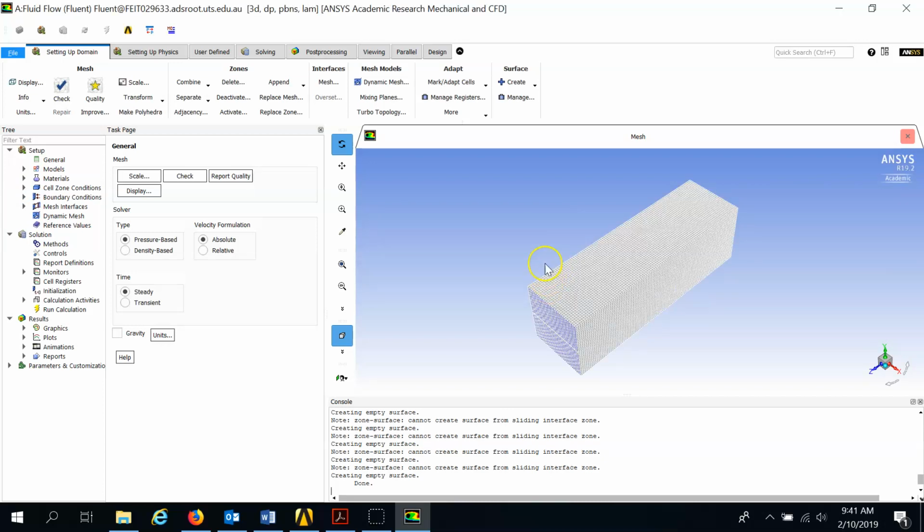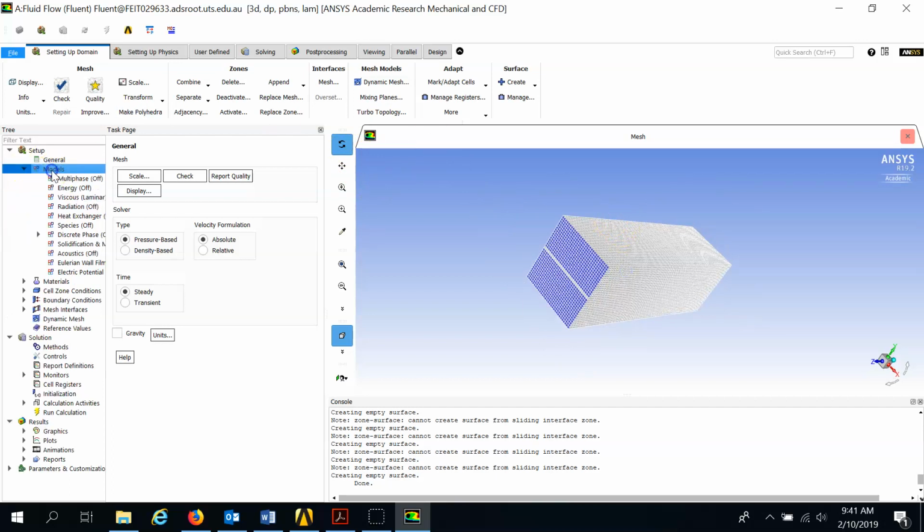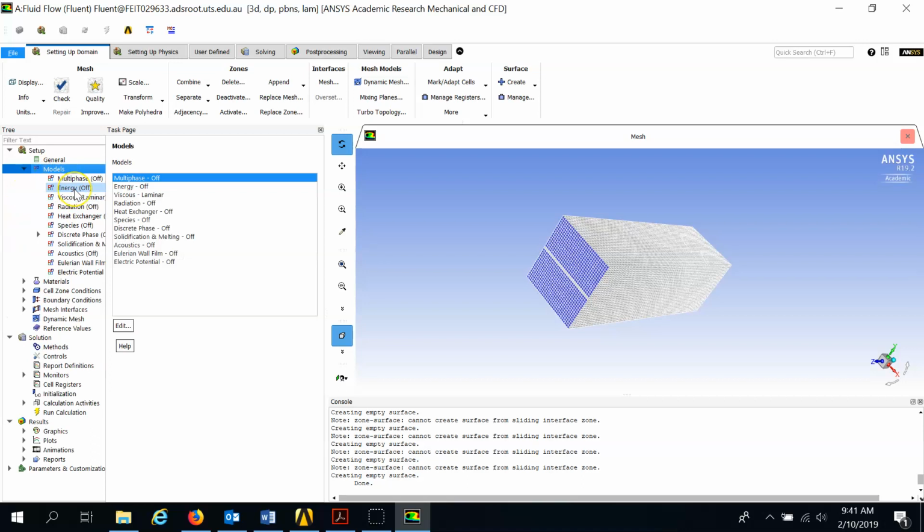Click on OK. So we have the domain here. You see we have all of the domain. We're going to calculate the heat transfer, so definitely we need to solve the energy equation that I discussed during the class, and in this video it's not possible to discuss everything, but I'm showing you the process. So check the energy equation, click on OK.